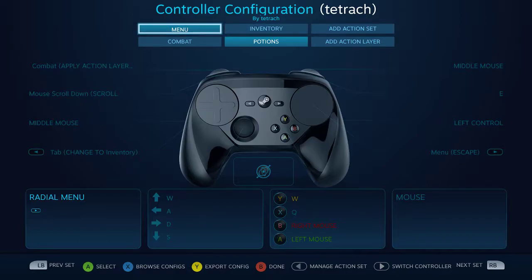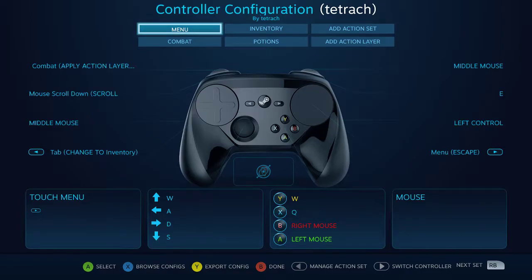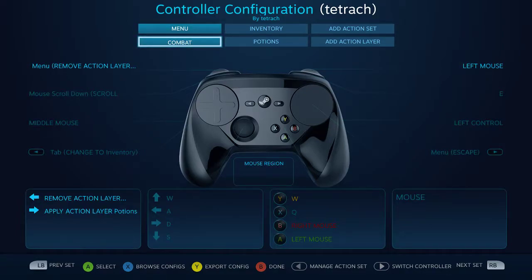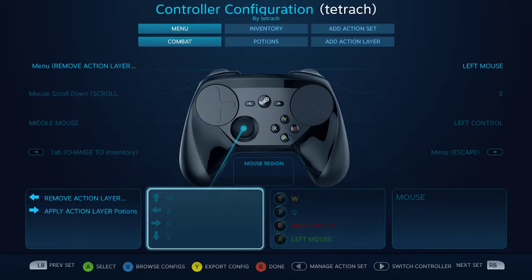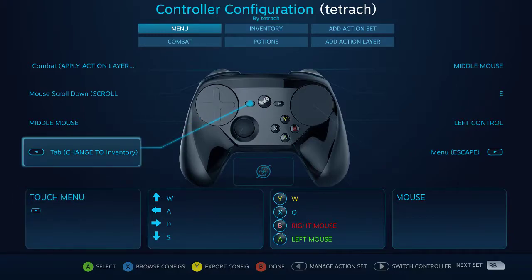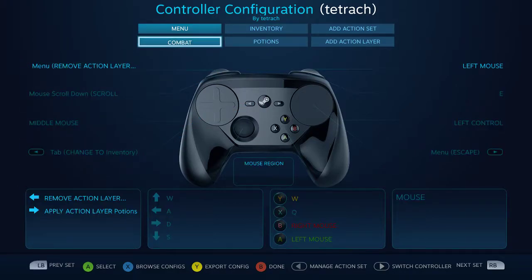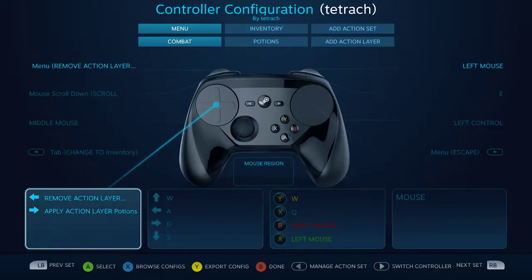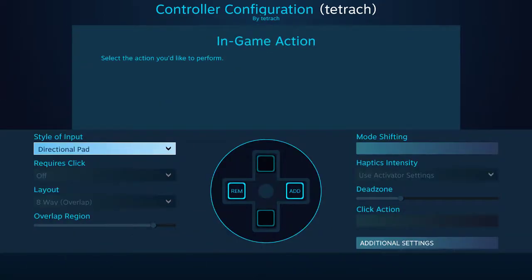So that's the benefit of layers, is that if you change something in the default, it's going to change it. It won't change anything though that you've changed in the layers. So if I went up to menu and I did change this touch menu to something else, it's not going to change it in combat because I've assigned that specific thing to make sure it does that, right?